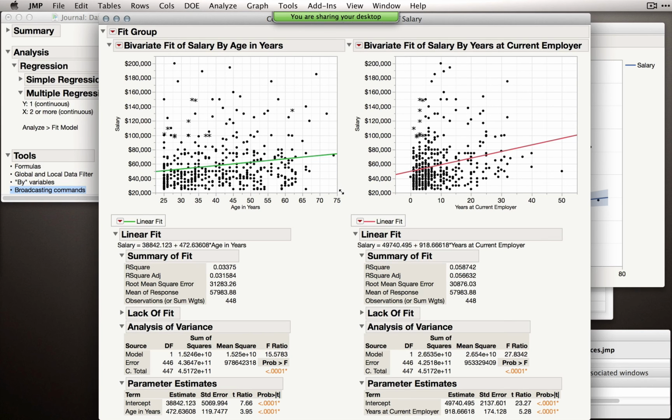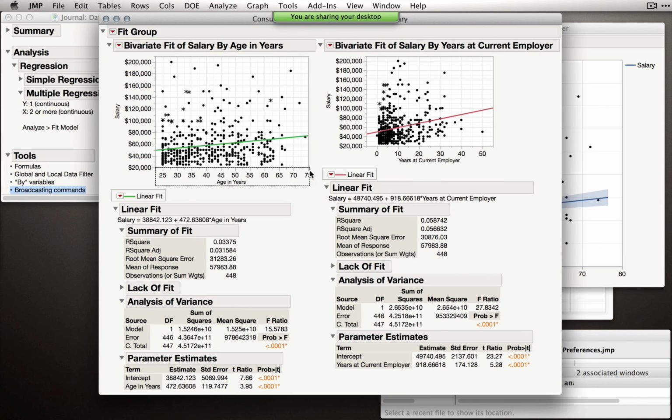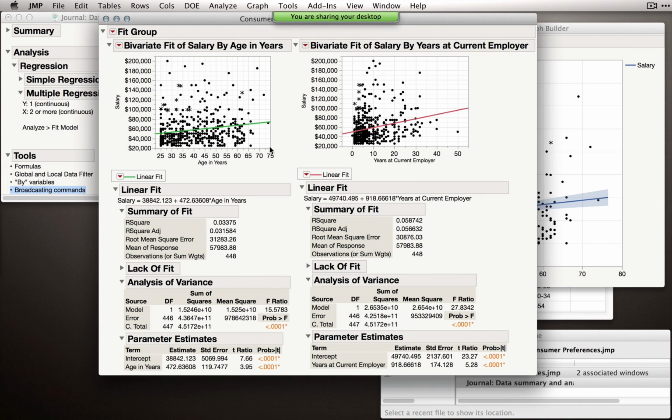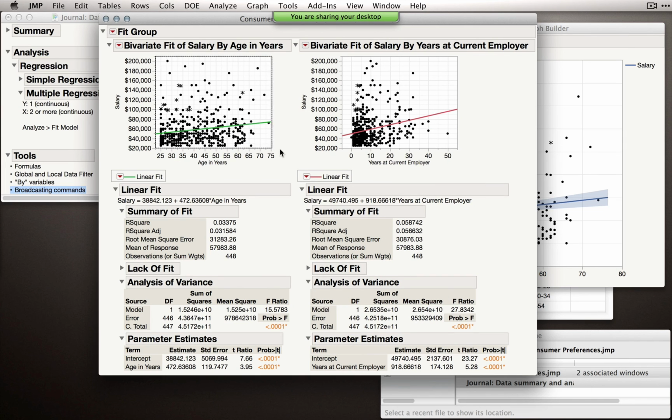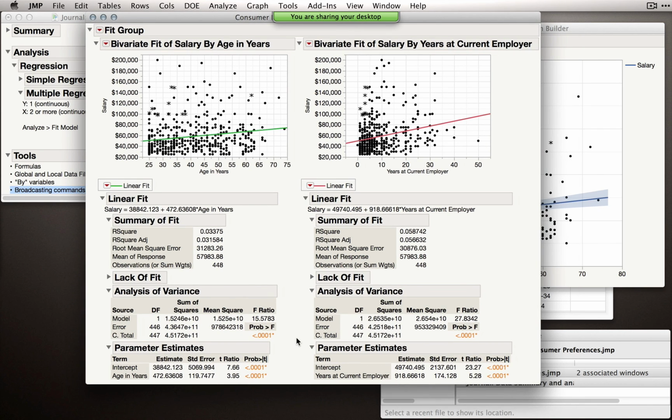Now the benefit is this works all across the platform. So for instance, I'm going to hold down the Command key, and I'm going to resize this graph. And notice it resizes both graphs. If I'm not holding down the Command key, I can resize them separately, right? But as soon as I'm holding down the Command key, whatever I do broadcasts, even closing things. So if I hide sections while holding the Command key, it'll hide them as well. The benefit is that you can operate on these outputs all at the same time. So if you had 1,000 analyses, you could run 1,000 regressions in the same amount of time it took to run one, in essence.